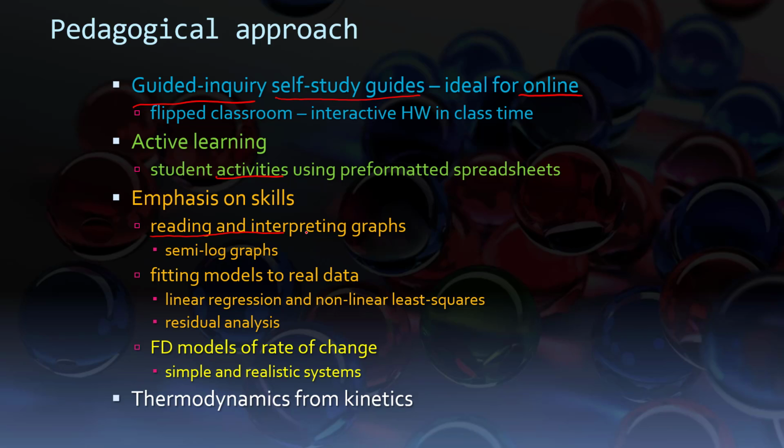A primary one at the beginning is reading and interpreting graphs, learning about semi-log graphs, fitting models to data, using linear regression and non-linear least squares fits, doing residual analysis, again graphical, and an important topic for all of traditional physics is getting students to understand how to model things that change with time. And lastly, the approach to thermodynamics that I use is to use kinetics to motivate thermodynamic concepts.